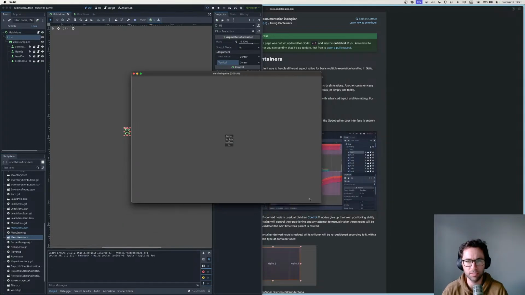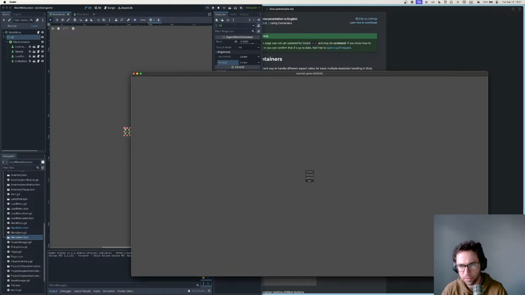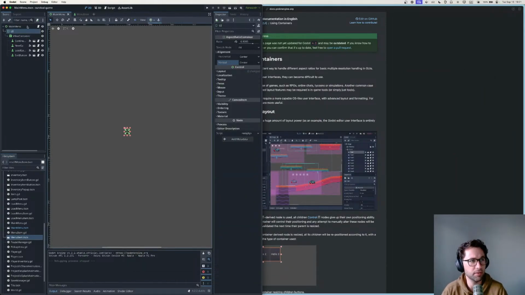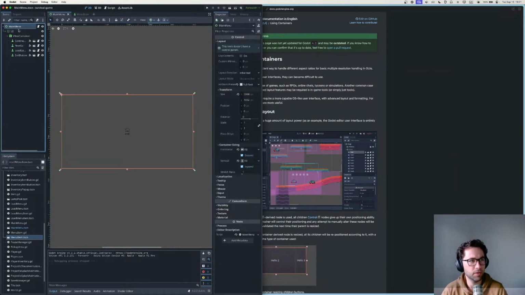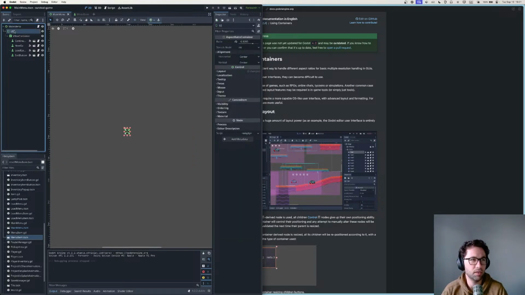I'm just seeing if this does anything. I don't think that's changing it in any way. Okay, so I've got everything in the center. I don't know that I need this aspect ratio container.